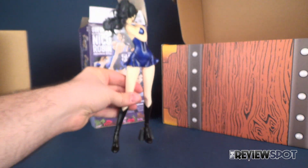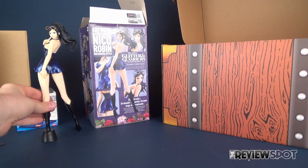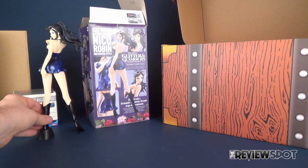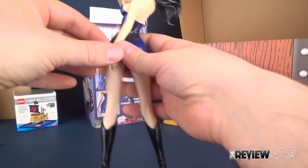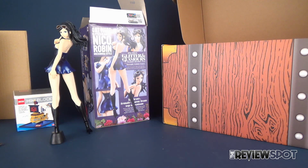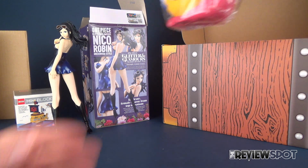Yeah, I like this. I quite like the statue. I'm going to put that right over there, just exactly the way it's supposed to be displayed according to the package artwork. I feel like the head needed to be turned a little bit more. That's about right. We'll just have her displayed like this. Got some other things in here as well.